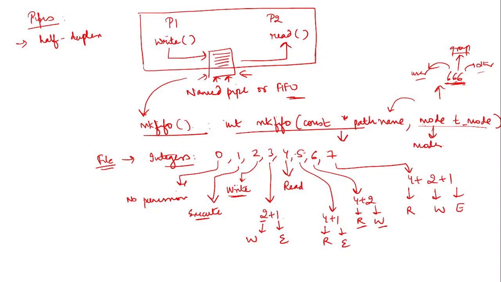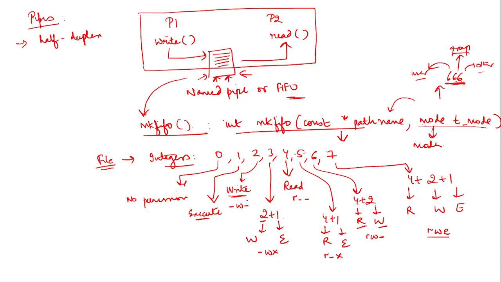These are also specified by certain symbols: read, write, execute is specified as RWX, and read and write is specified as RW dash. Read and execute is specified as R dash X, because there is no write permission, so we have a dash there. Dash WX means there is no read permission. R dash dash means only read permission, and dash W dash means only the write permission. So these are the different modes, the different integers, which specify what kind of file is being used.